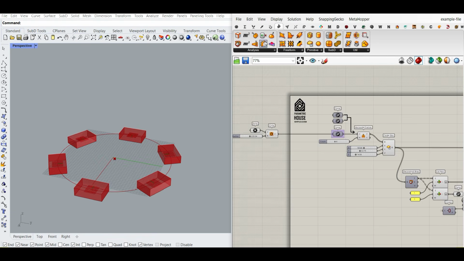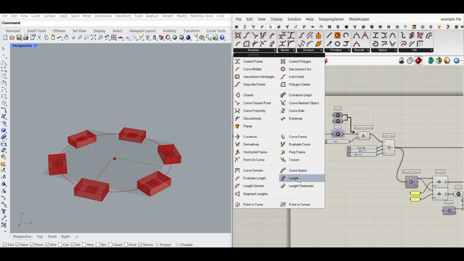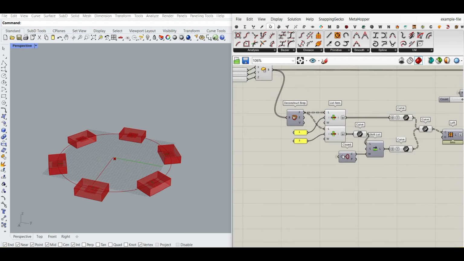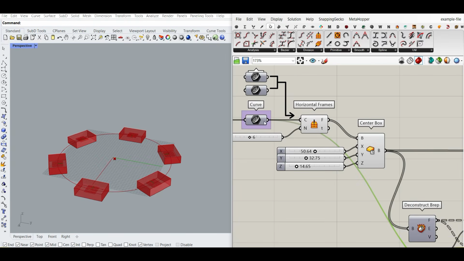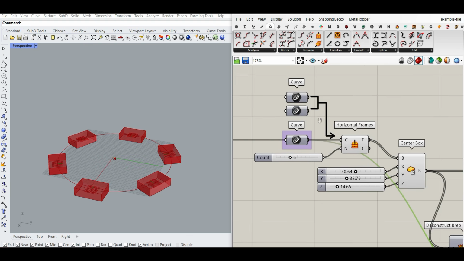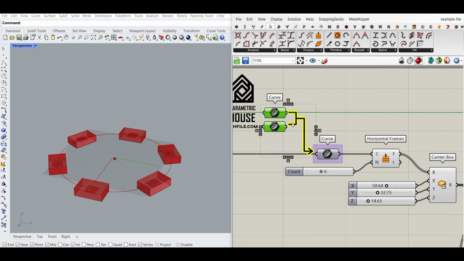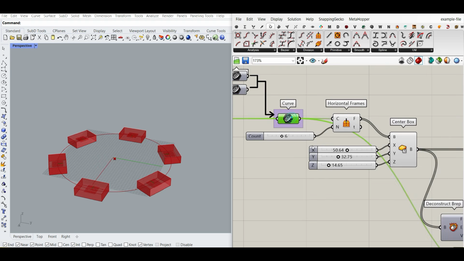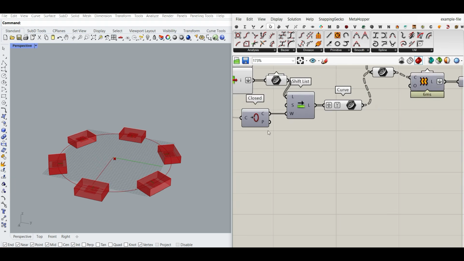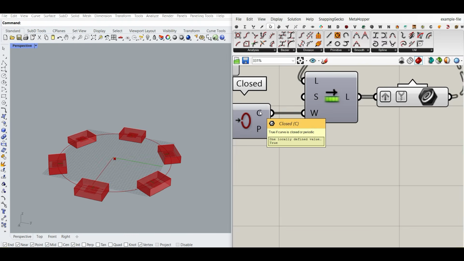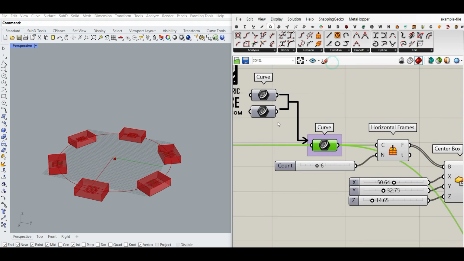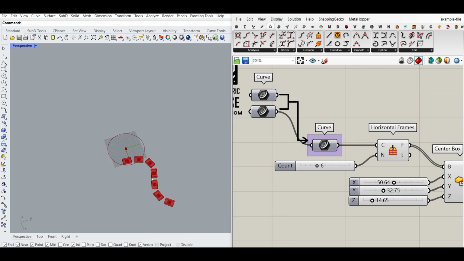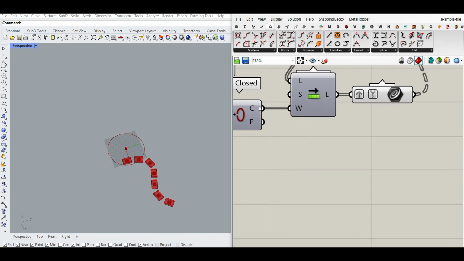What I've done here is use the curve analyzers, and there's a tool called curve closed. It's going to be here, curve closed. Test if a curve is closed or periodic. And I've connected that to the main curve here. So remember that if you're going to connect this here, I think that we have to put it right here, okay? So it does connect to the closed test. So here it says true, but what if it's not? For example, if it's an open curve like this, this one is going to be false.